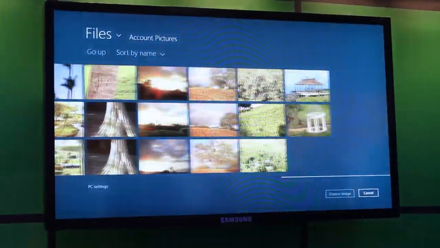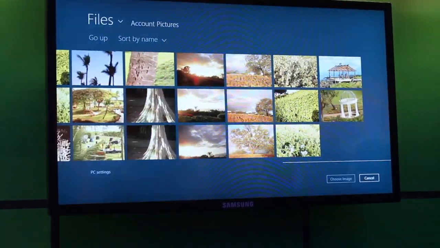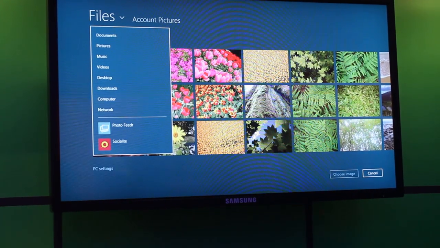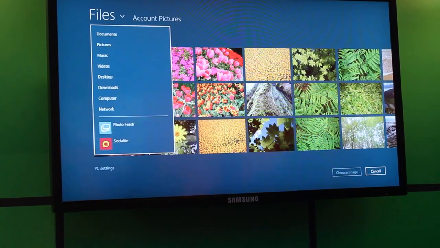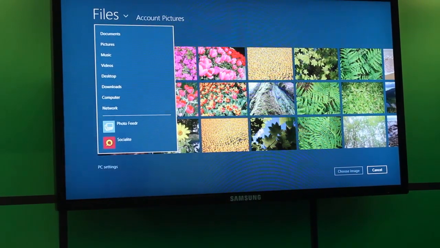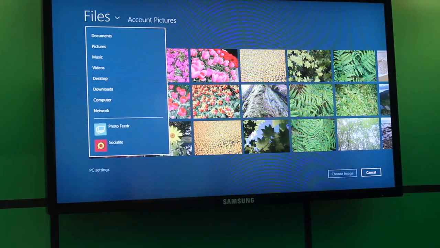Your file system supports the touch experience just like you'd expect. Navigation, it's easy for me to flip through these photos and find things that I need. And because this is my PC, I can get to all the familiar places where I store things. I have documents and pictures, and I can go to my C drive. I can go up to the network, access my home group, or anything I want to do there.